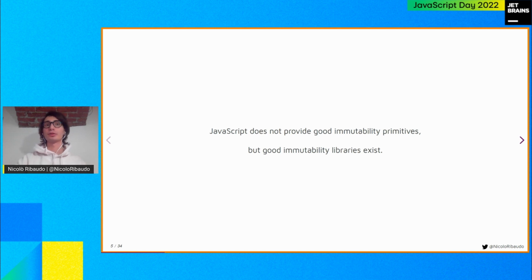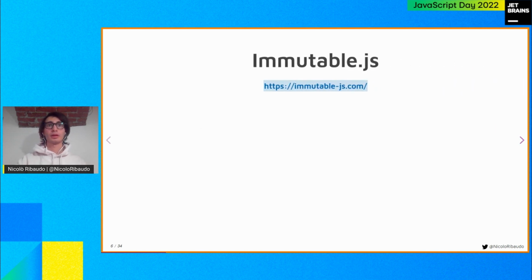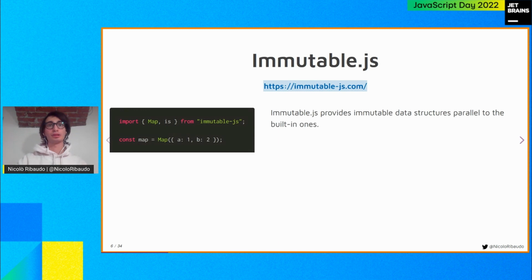There are some very good immutability libraries. One of them, the most popular one, is probably Immutable.js. Maybe some of you already use this. Immutable.js provides some data structures parallel to the built-in JavaScript data structures. So it has maps, which are parallel to objects, for example, or lists, which are parallel to arrays.